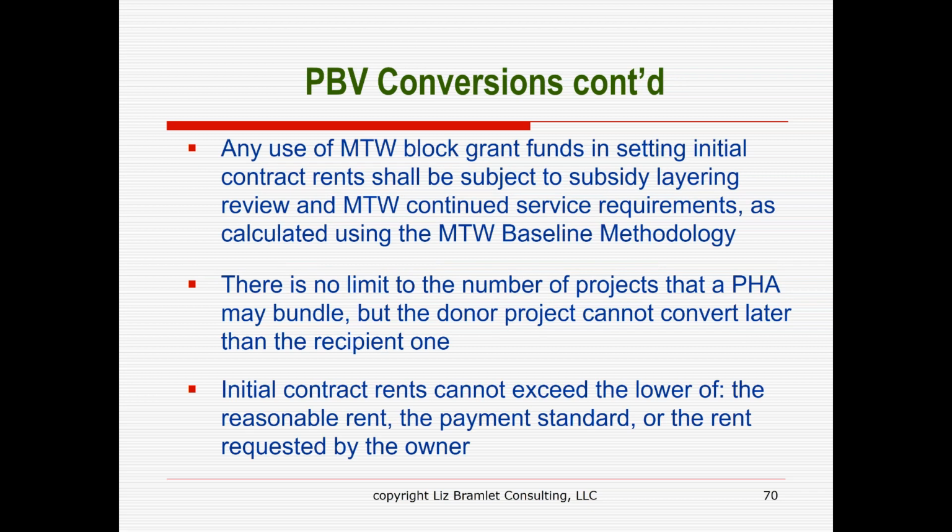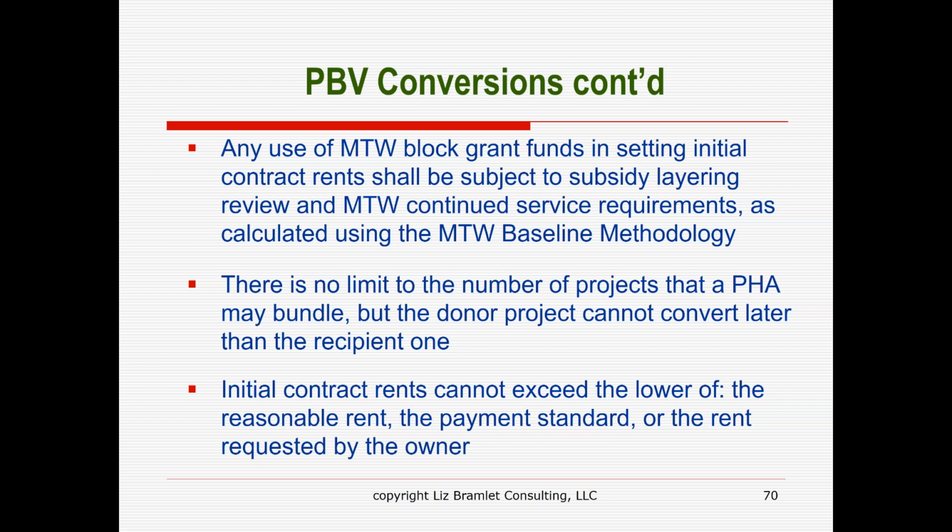Now, any use of moving to work block grant funds in setting initial contract rents shall be subject to subsidy layering review and the moving to work continued service requirements. And there is no limit to the number of projects that a PHA may bundle, but it's important to know that the donor project cannot convert later than the recipient one. So if you're bundling rents, probably one project has higher rents, another project has lower rents, you're going to bring them to the same level.